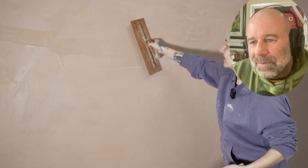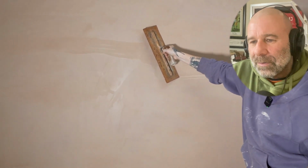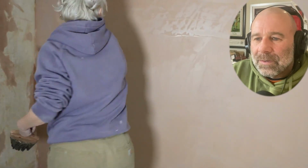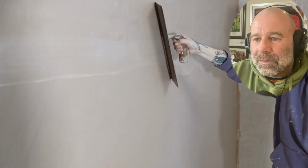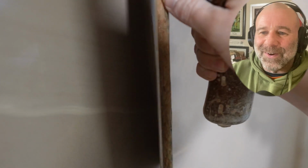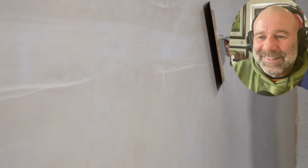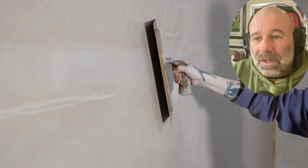No, keep going. Is the trowel shaking? Yeah, her arms are killing her. She ought to go the other way. What we're looking for is maybe there. Maybe try that little touch there. Can he do that? Is he allowed to do that?